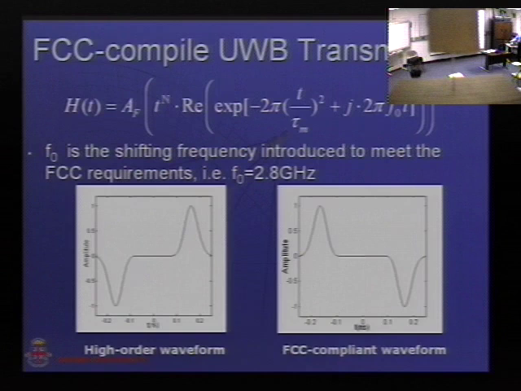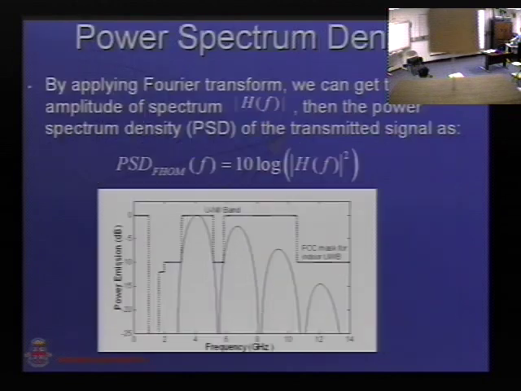This is the proposed high order, but in order to make it FCC compliant, we need to do some modification here. This is after modification, made FCC compliant. We look at the spectrum of ours. The one looks like this. This is 802.11 lower band. Ours had a problem because it didn't fill up the whole band.